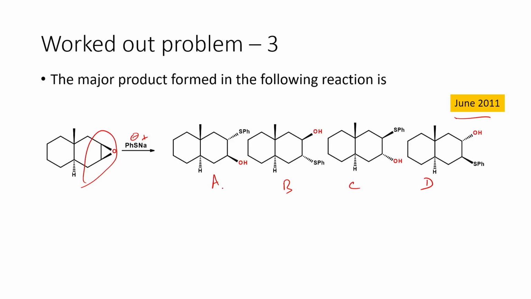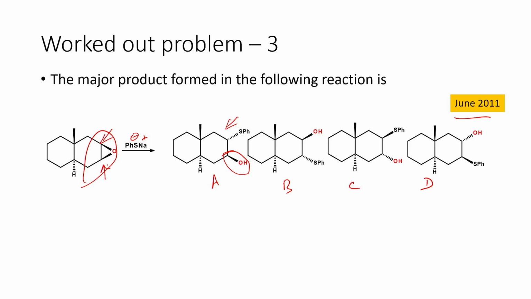So in the product A, the epoxide oxygen retains its stereochemistry. So this is above the plane, and that is also retained in the final product. The incoming nucleophile comes and attacks from the bottom side. So that is one type of product. In the other case, the position of the attack is different. In the first case, the nucleophile attacks this particular carbon. In the second one, the nucleophile attacks from the bottom, the next carbon.